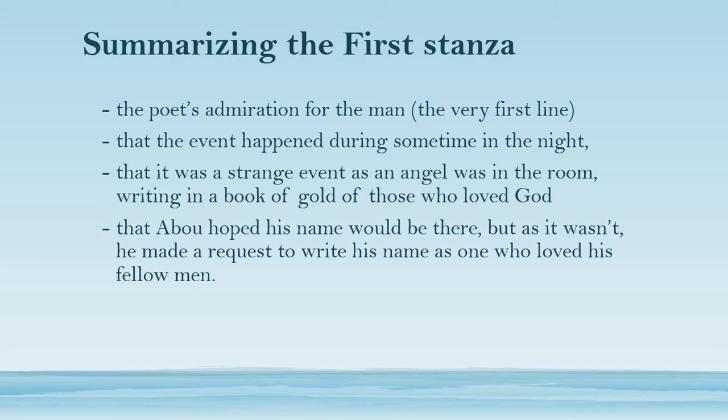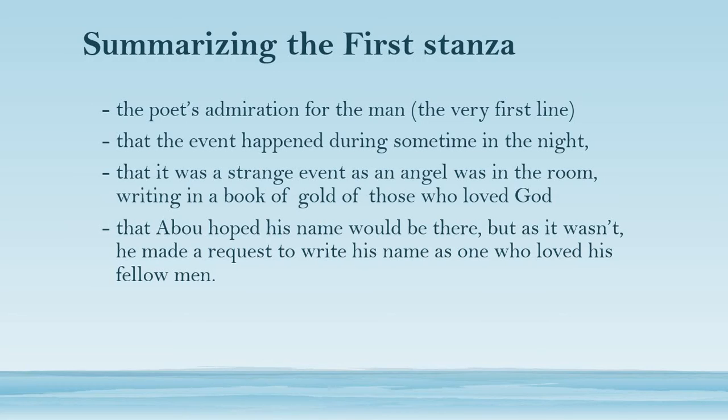So, there is an angel that comes into the room. Abou is sleeping at that time. He has no idea. He suddenly wakes up, perhaps realizing that some uncalled for guest has suddenly entered the room. Anyways, he sees that this angel is sitting. Is he sitting or is he hovering? Is he flying? I have no idea. The angel is there. And he has a book of gold, right? And this angel is writing something in this book of gold.